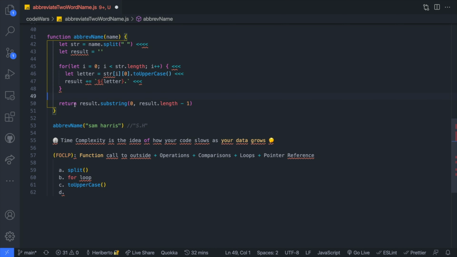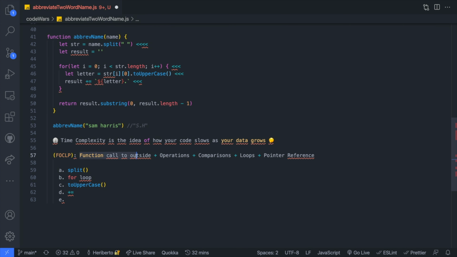And moving down to line 50, I'm looking at a substring, which looks like a call. Actually, my bad, I forgot to label this as D. And E will be the substring, right? I'm returning, but I'm also doing another function call to the outside.